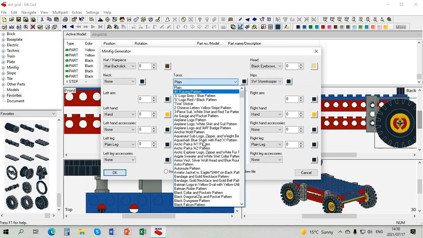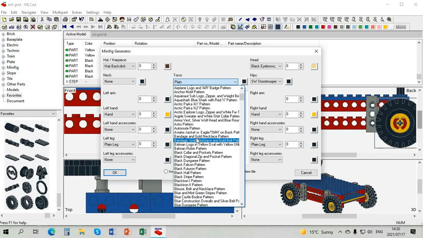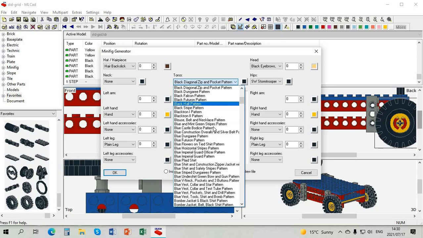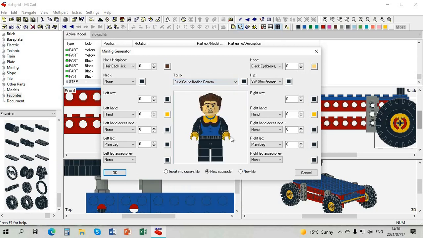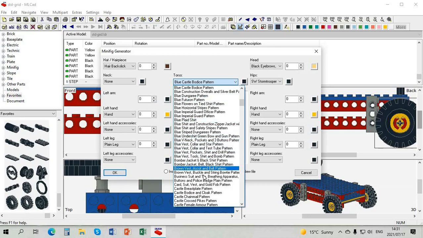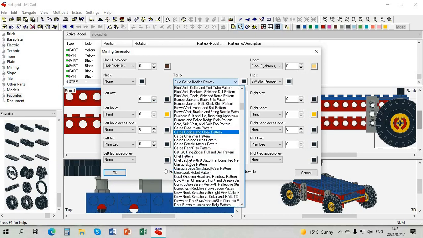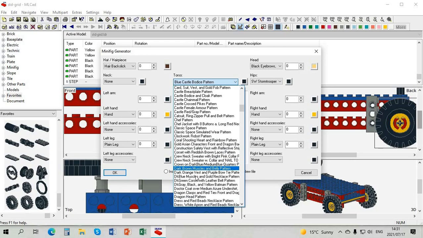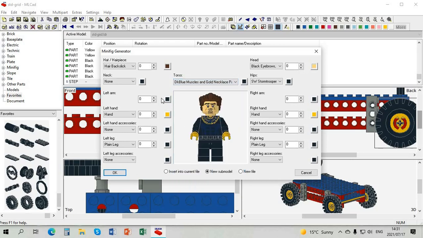Torso. Let's do something with the torso. Black diagonal stripes. Okay, this guy looks plain weird. Okay, anyway. I want something else. I don't like that business suit type. Castle breastplate, classic space pattern. Let's see, crown dark blue. Okay, let's try that.